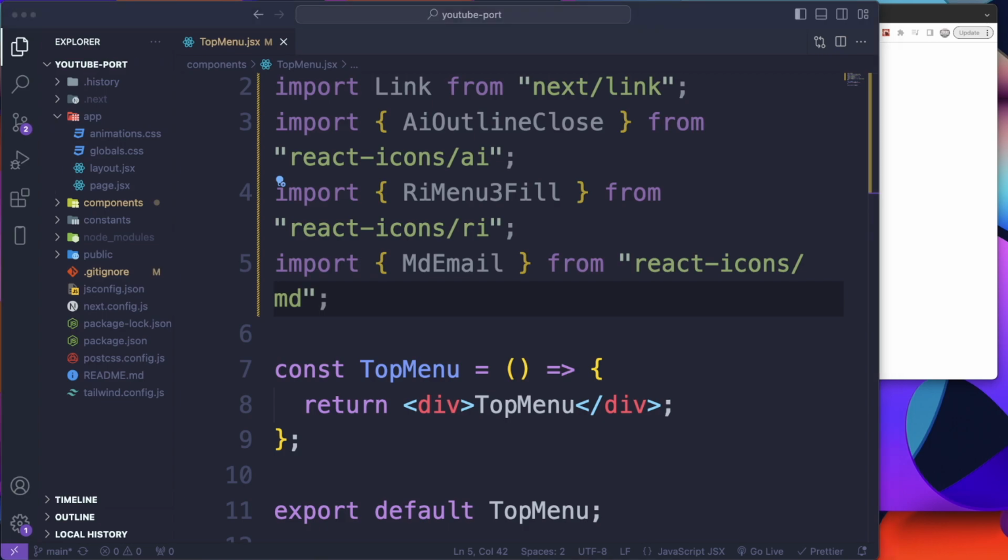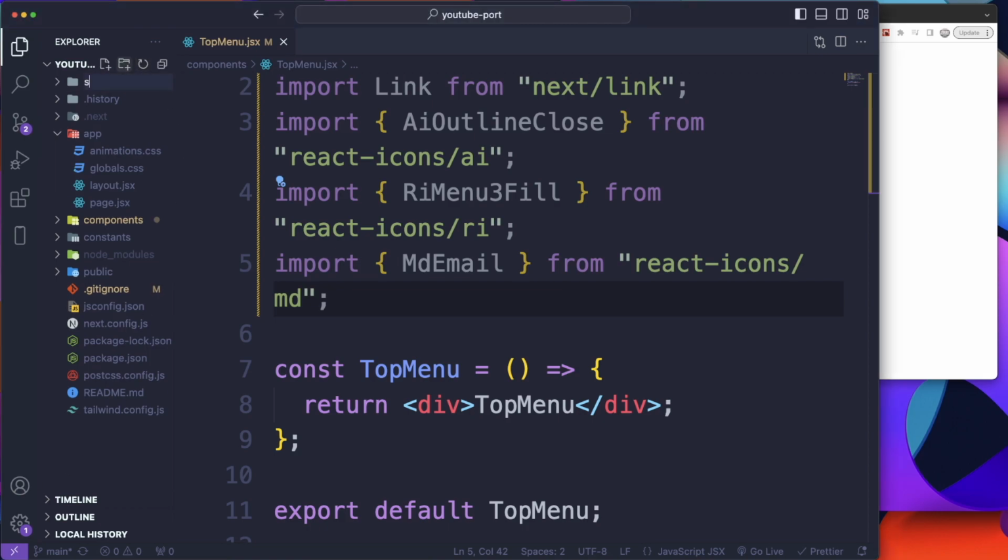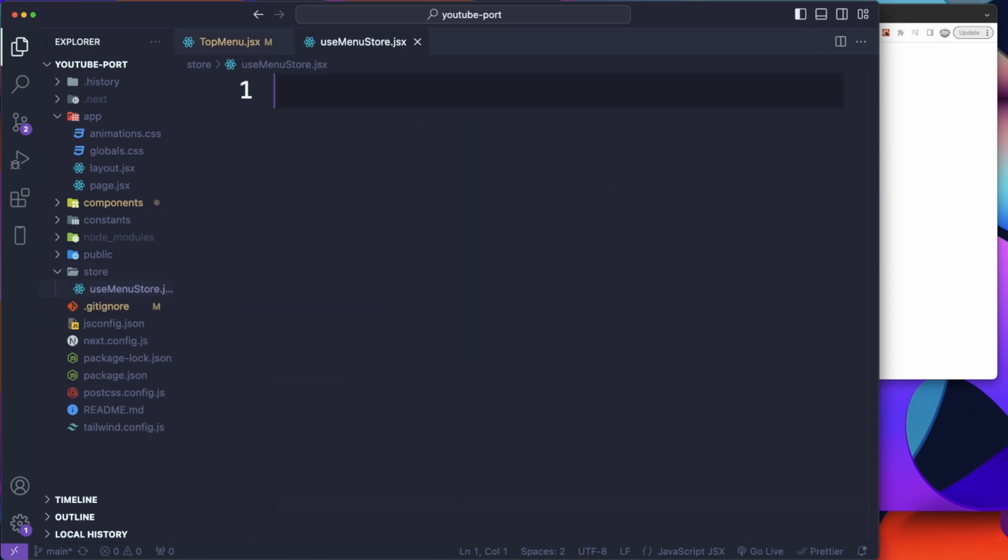Let's see. Go back here. We're going to create a folder, and it's going to be store. All right, and in here we're going to name it useMenuStore.jsx. I'm going to open that up here.